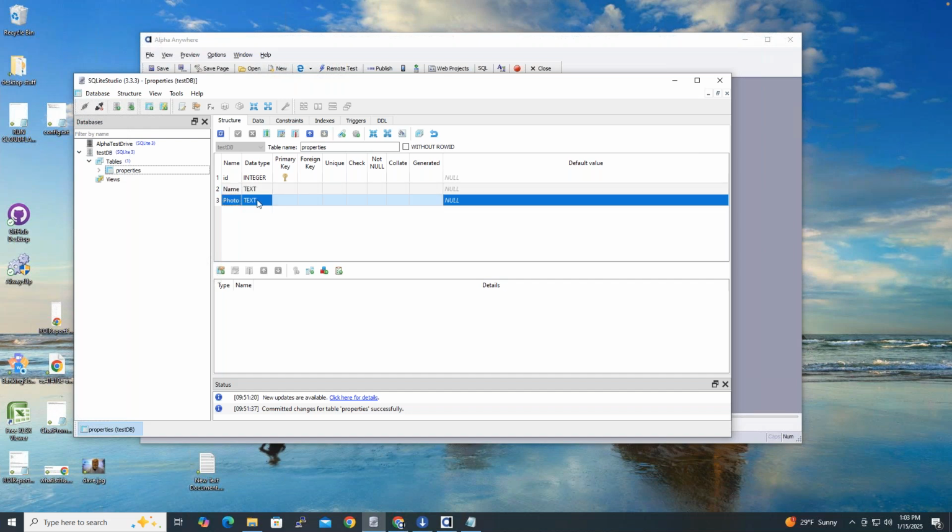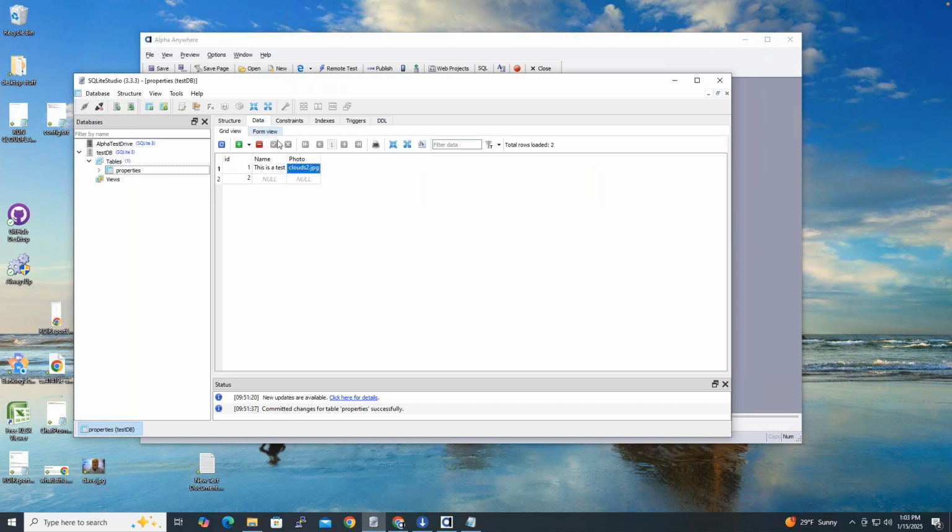Photo, you'll notice, is not a blob field or large field. It's just a text field, and that's because we're going to save our images to a file system rather than save them into the database. So we're actually just going to save a pointer. In other words, the file name is going to go here into this photo field. I may already have some data here that I can take a look at. Let's just refresh. And there are my two photos. Well, they're the same one, because I only had one, but there they are.